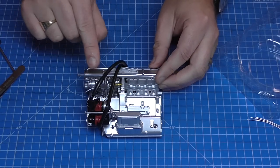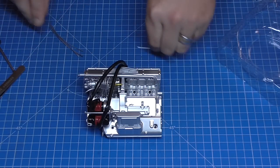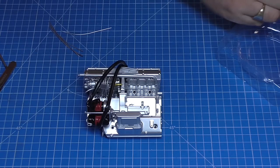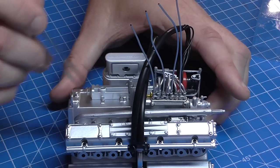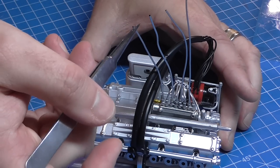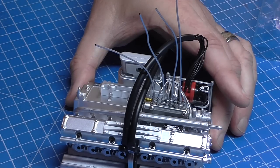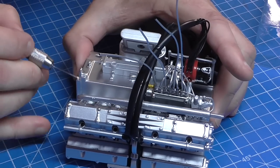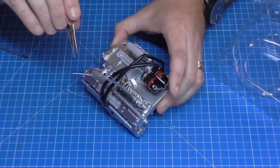Now in the tops of these, which we haven't put pipes in, we've got the longer ones, and we're going to attach them now. So again, I am going to use some glue for this and get these in the tops. And then we're just going to be putting them into the plugs on the other side. So the one that's closest is going into the one furthest away on this side. Again, I am going to put some glue just on top of these. Bring them over the top of these spark plug cables here.